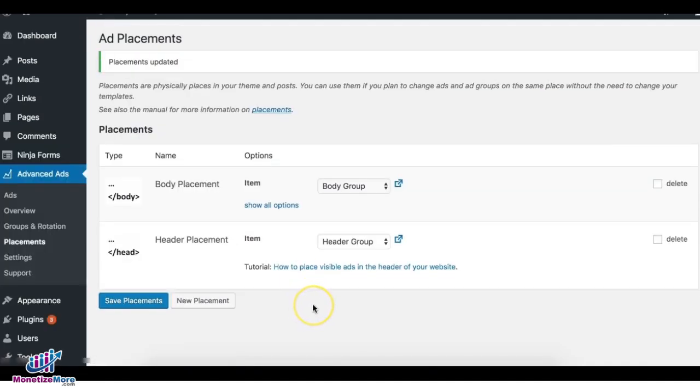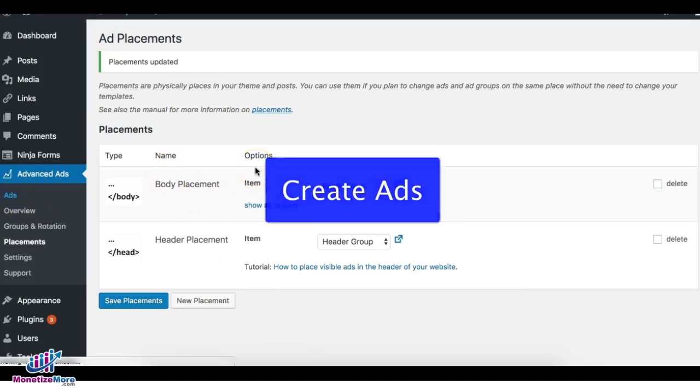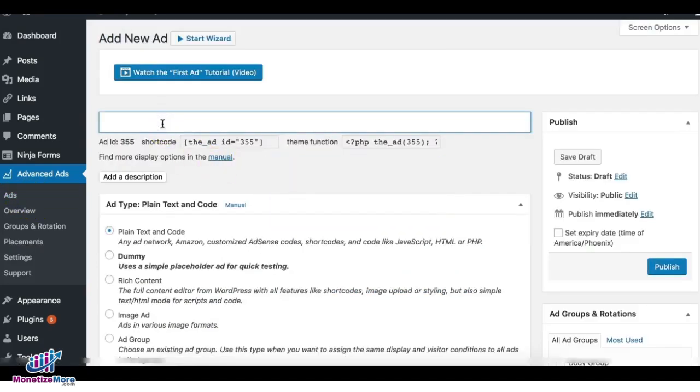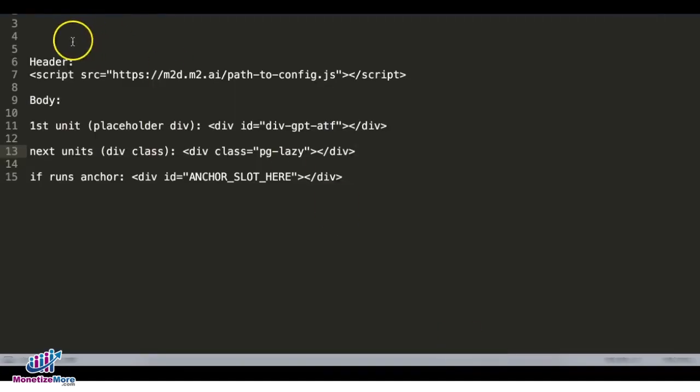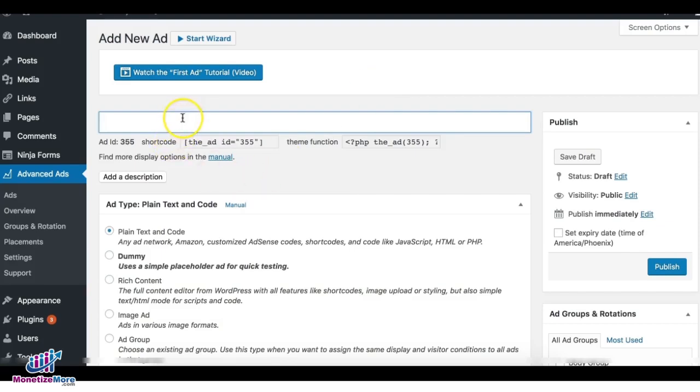All right, now we're ready to create the ad units or the tags or codes that we need to deploy on the site. Go to the ad section, and let's create first our header tag. So if you have this header script, go ahead and grab that. First, we give it a name.